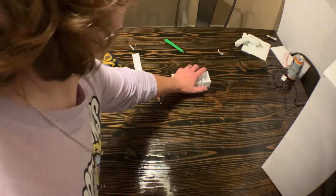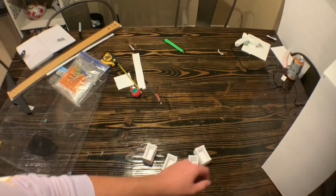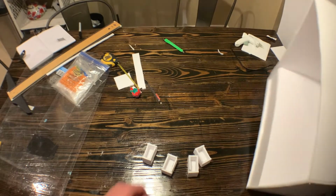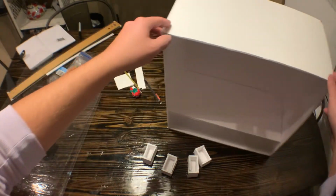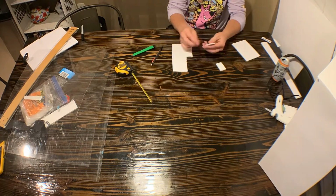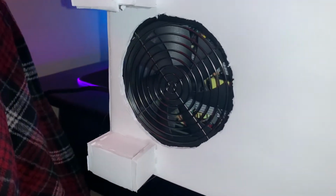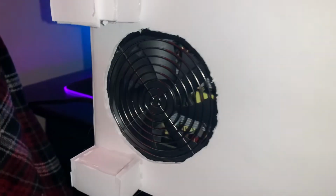So I even made these little cute feet for my PC case, and it took way too long and they turned out absolute trash. But in the end, I basically just covered it with some more poster board and it didn't look too bad. Also, don't forget the hole on the bottom of the case where you put your power supply. That one's pretty important, and if you forget to include this one, you may end up burning your entire place down. So please add that hole.